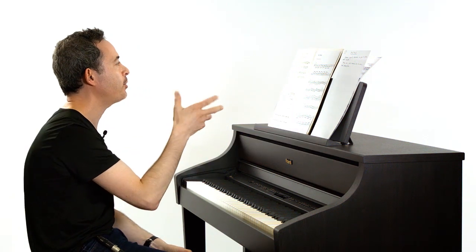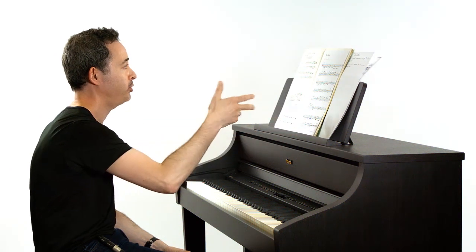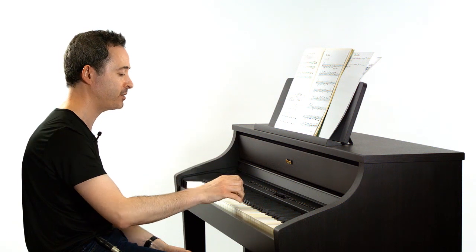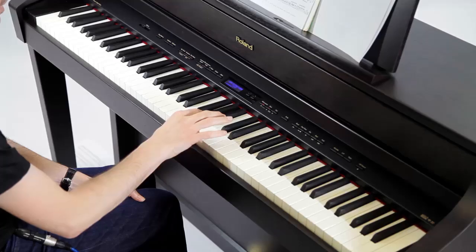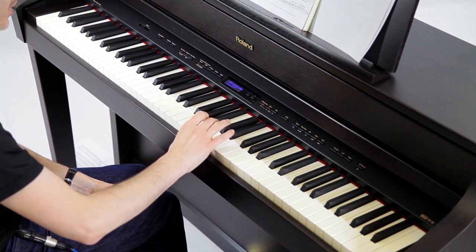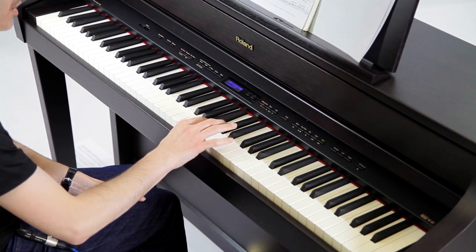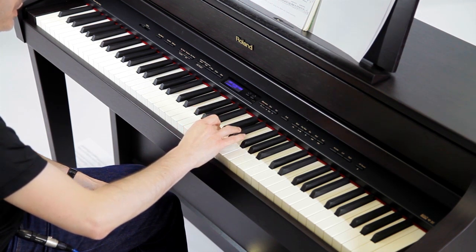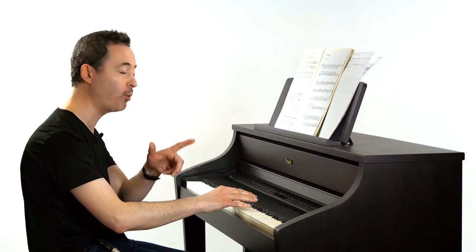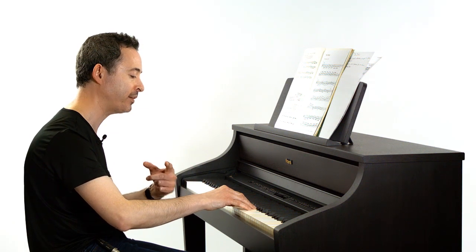You can then elaborate, you can take these exercises a little further, and instead of just using one or two fingers at a time, you can turn it into a little musical phrase. So again, in this example, first finger, second finger, third finger, and I turn my thumb under. First finger, second finger, third finger, and I turn my thumb under. Now when I'm turning my thumb under more than two notes at a time, again, you want to be careful that you're not forcing the thumb under the hand.